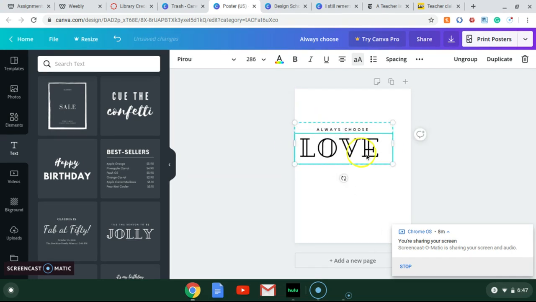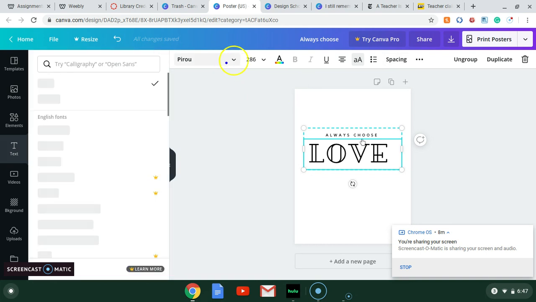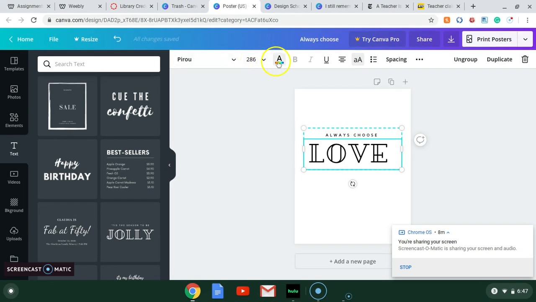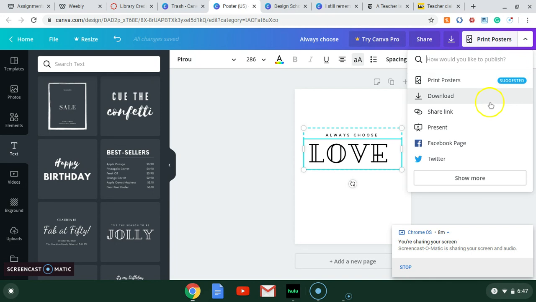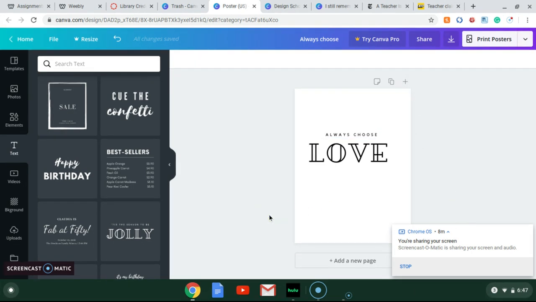And the cool thing about this is it automatically saves, so you don't have to worry about your project disappearing on accident. So this also has where you can choose your fonts. I just like to choose from there because it gives me cool little layouts to choose from. The size, the colors, boldness, italics, underline, all of that. You can click that if you want to delete something, as I did. And then when you do want to print, if you did, you can click that, download, present. So this just has so many different things for you to use.